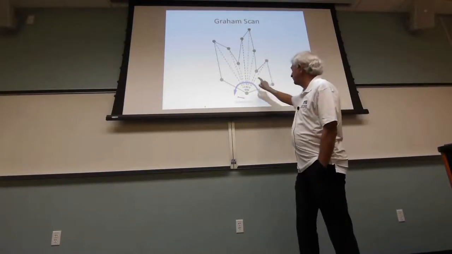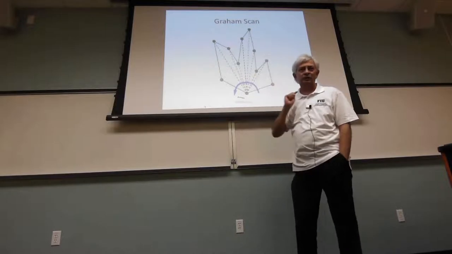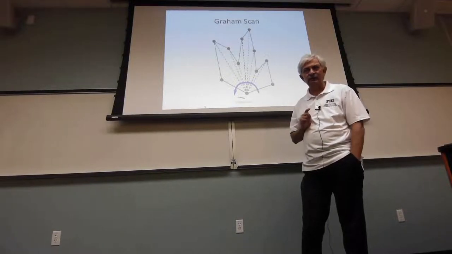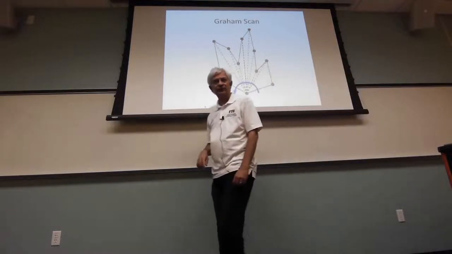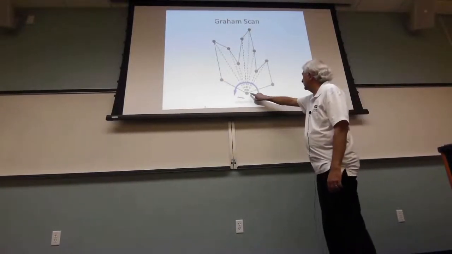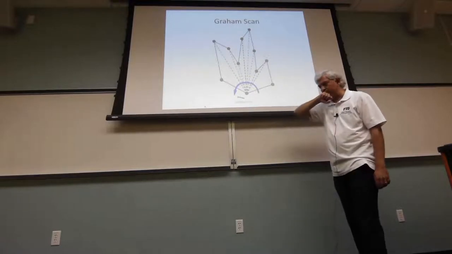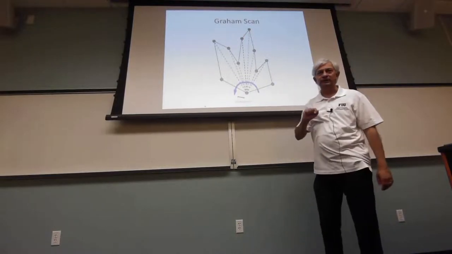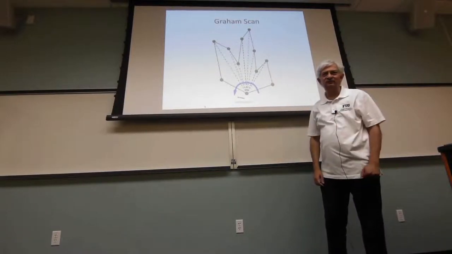Now what I'm going to do is, this is the first and this is the last in terms of the angle, right? I am going to traverse them in that order and decide which of the points are going to stay on the convex hull and which ones are not. Now here's the brilliant way this man, Graham, figured it out. He starts with this and goes from 1 to 2. Let's say we call this point number 1, this point number 2, and that point number 3. Now, if in going from 1 to 2 to 3 you do a left turn, I'm going to keep it.